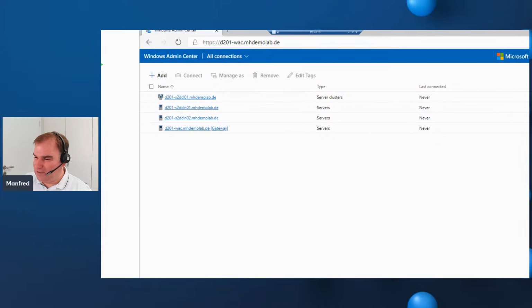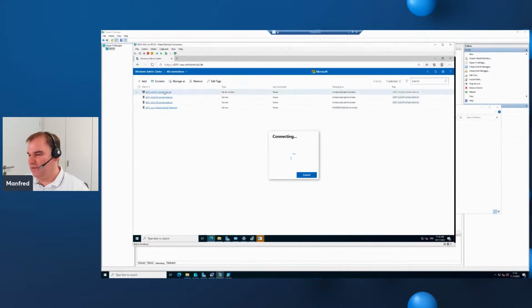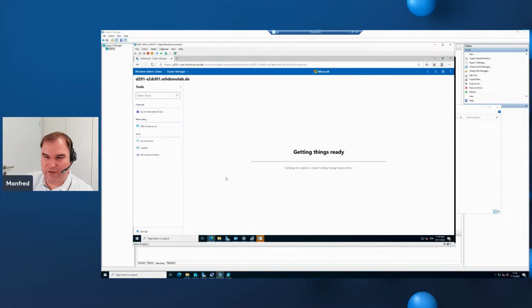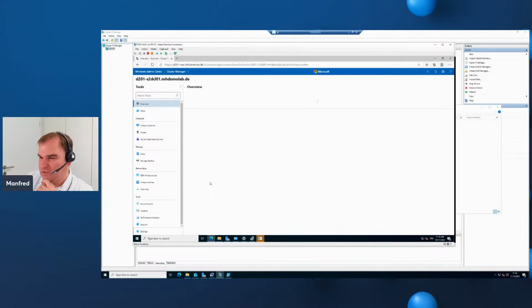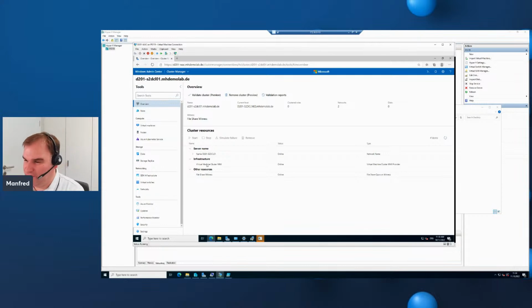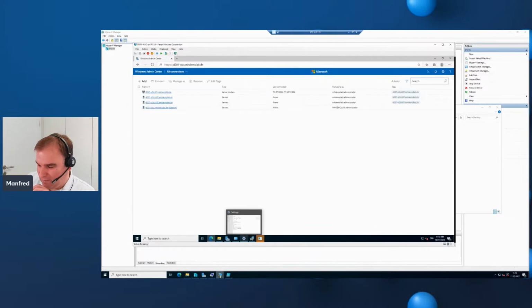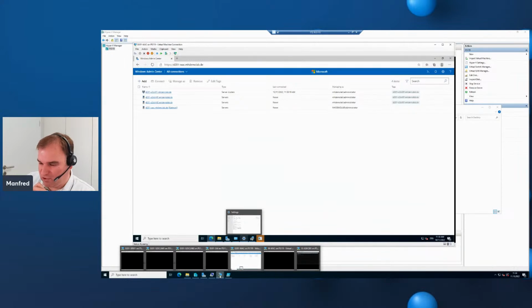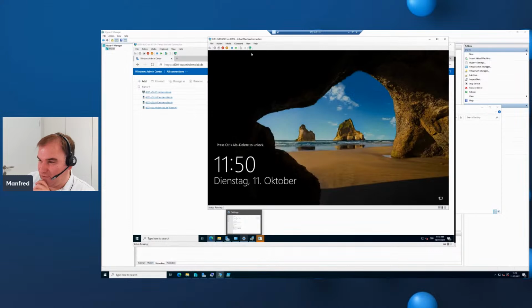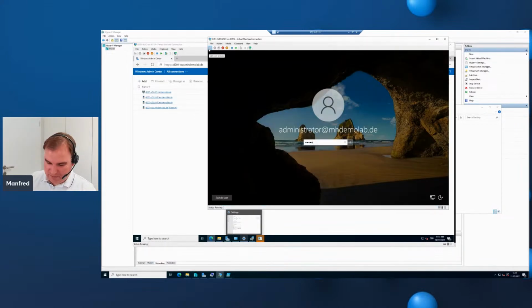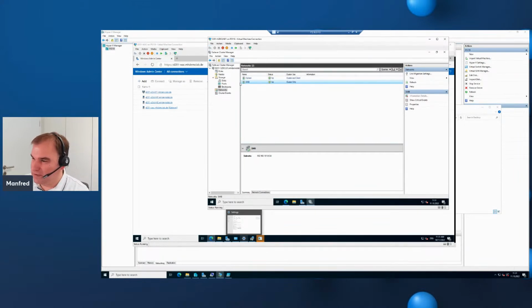Okay. Yeah, I will connect to my cluster here in the live demo environment. And you remember, an absolutely new configured Storage Spaces Direct cluster. And here I want to have a look at the configuration options of this cluster based on Storage Spaces Direct in Windows Server. So the first thing is here, I can see the file share witness in the overview. And what I forgot to configure, sorry for this, yesterday, the last step was that we enabled cluster Storage Spaces Direct. And I didn't do this, so I have to repeat this step here. This is, let's say, a fresh environment where this step is missing.